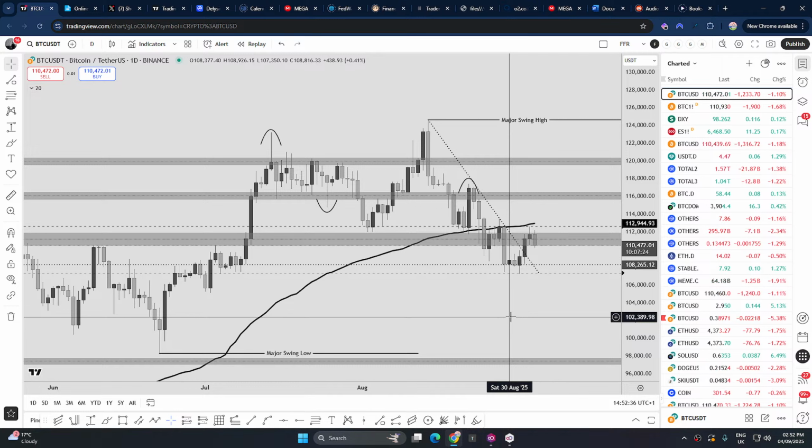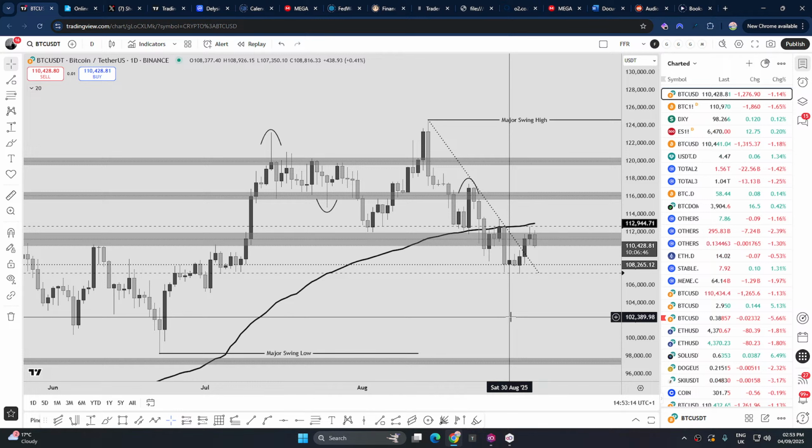So I've never really liked this statement of people saying that I'm long term bullish on Bitcoin, it's headed towards 115,000, 150,000, 200,000, $500,000. Your main concern should be where exactly it's headed towards in the next 1 week or so. Because the next support is at, let's suppose, 106,000. The next resistance is at 115.5K. That should be your main concern. You don't really have to be worried about where exactly it's headed towards in the next 4 years or in the next 1 month or at the end of the bull run. You don't really have to concern yourself with any of these questions. Your main concern is where exactly it's headed towards in the short term.